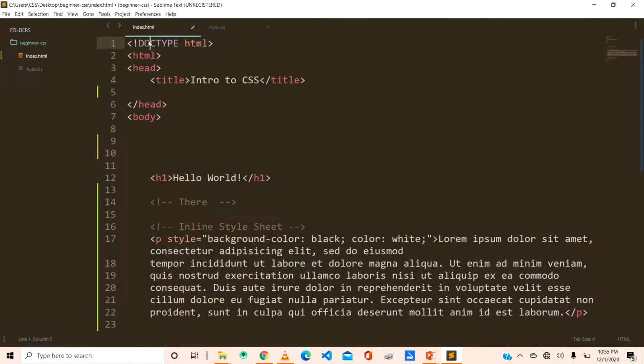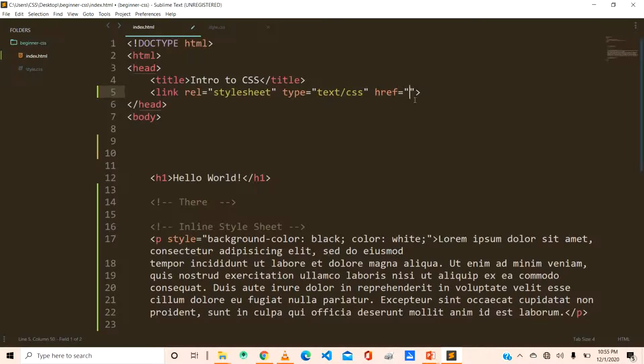Now I have to use the element that we call link. So I'm going to type link like this, hit the tab to generate this for me. So it has default attributes like rel, which is stylesheet. The type is text/css.